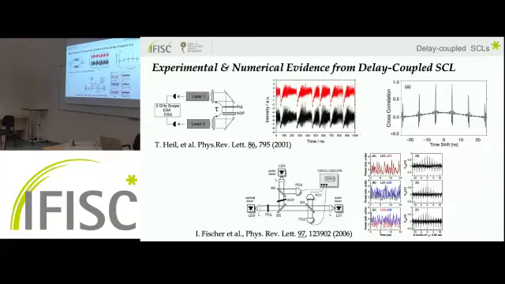And what is important that I didn't mention is that the central laser is not the leader in the dynamics. Because if you have a leader, then the central laser can force the other two to be in phase. But that is not the case. The central laser lags in the dynamics. So it's a real emergent behavior of the complex system that makes the outer lasers be in phase, certainly after quite a short transient. That is true.